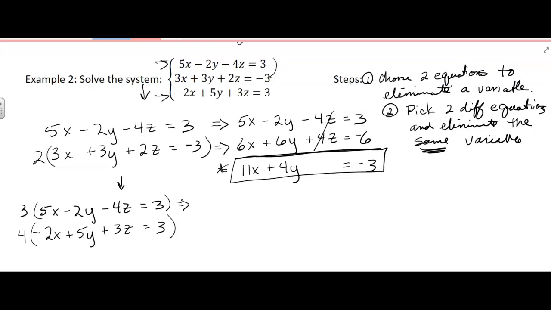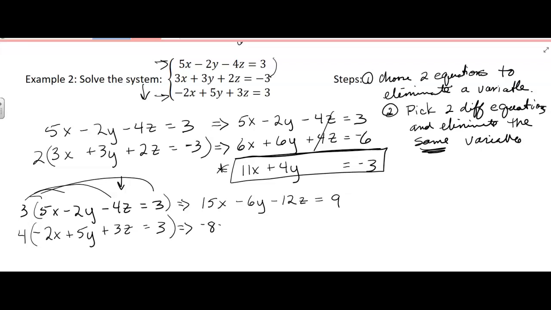So I multiply. I get 15x, I'm distributing this 3, minus 6y minus 12z equals 9. I have to go all the way across. So I'm multiplying the first two and the third one, and then the answer as well. Okay, then let me double check those. 15x minus 6y minus 12z equals 9, I think so. Now I'm going to do the bottom one.